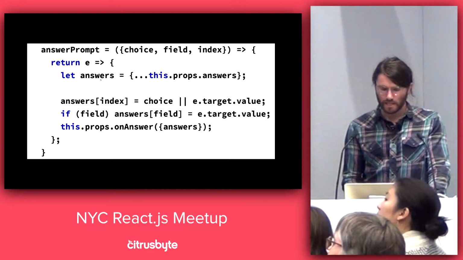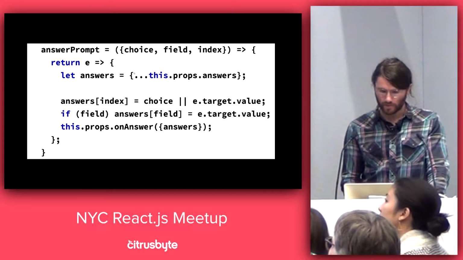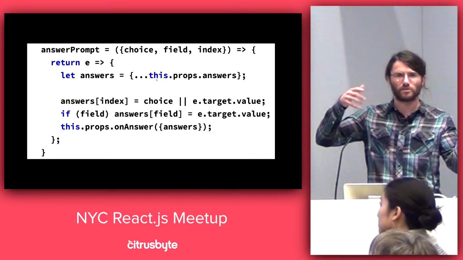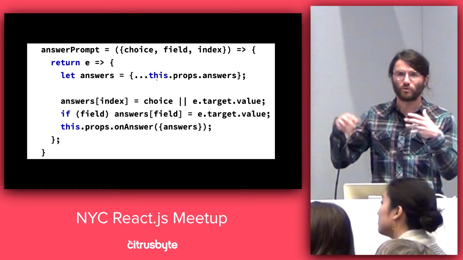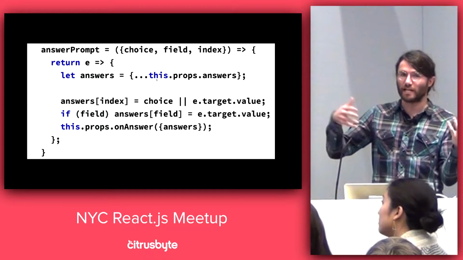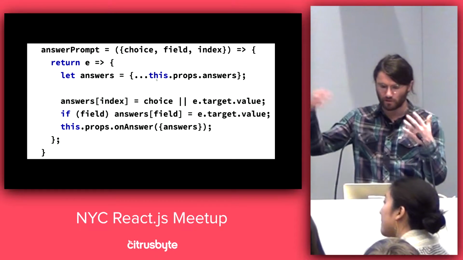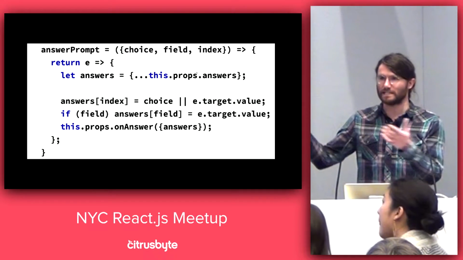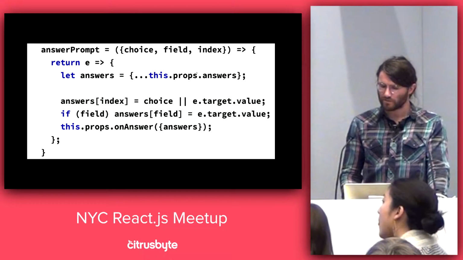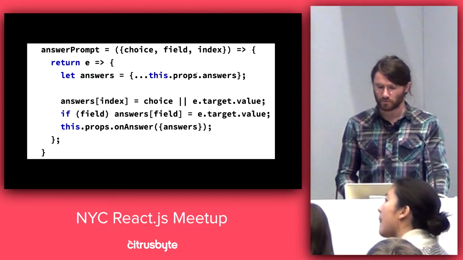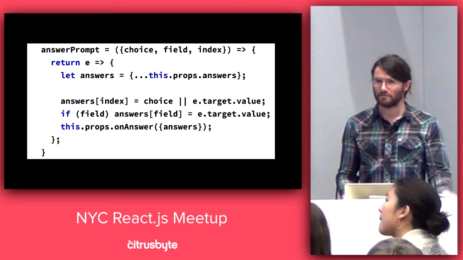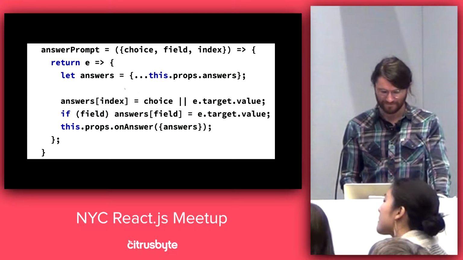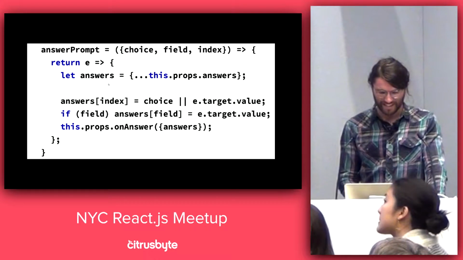So the answers, this is a little different than that one before, right? I'm doing this object with the dot, dot, dot thing. And what does that do? That's duplicating the whole thing so that you have a brand new object so that React knows, oh, this thing changed, and it can update your state correctly. It can update your UI correctly because you're not accidentally mutating the existing answers somehow. I'm not even sure if that's possible with how React works, but that's, philosophically, what I want to happen. So I'm writing the code that I want philosophically, I guess.